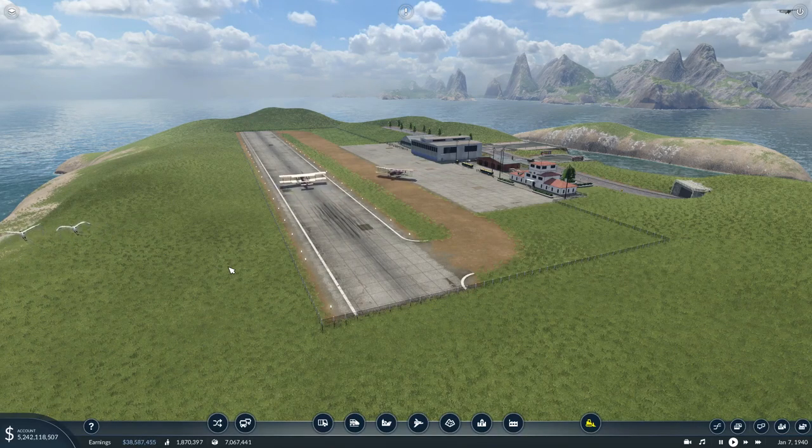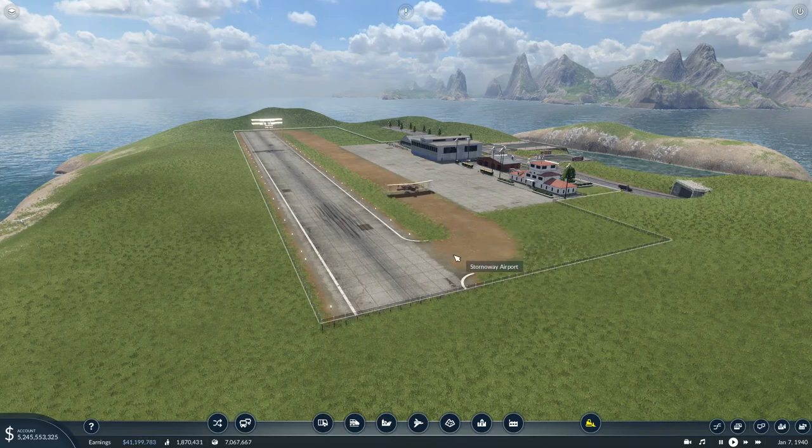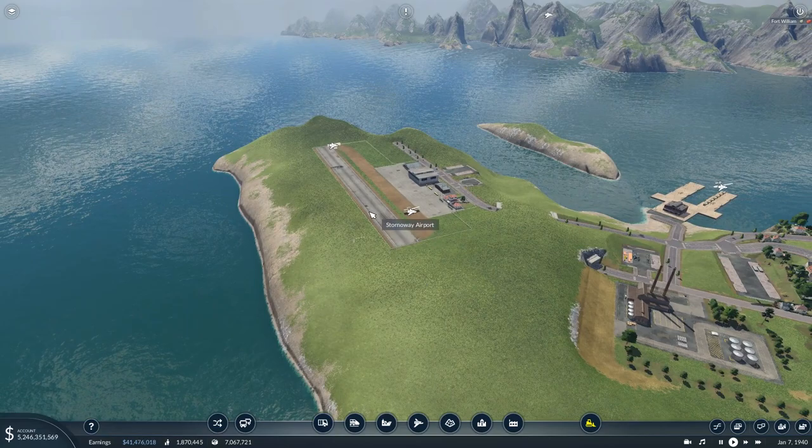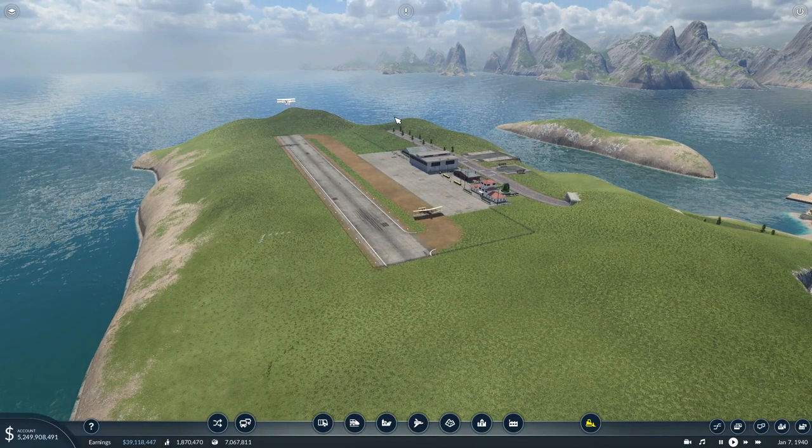I actually knew that it was going to be something to do with this, because everything was working fine until we added this. So I went up here and then I noticed something. Two planes were sitting here, so this one was about there. There was another one holding short for the runway, and planes were coming in and almost touching the runway and then deviating away. They weren't actually landing.